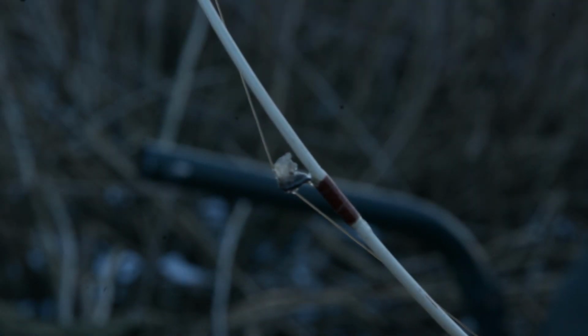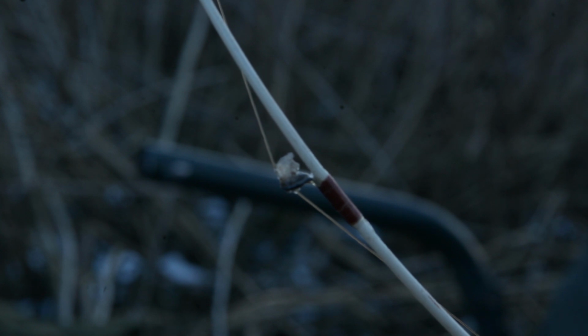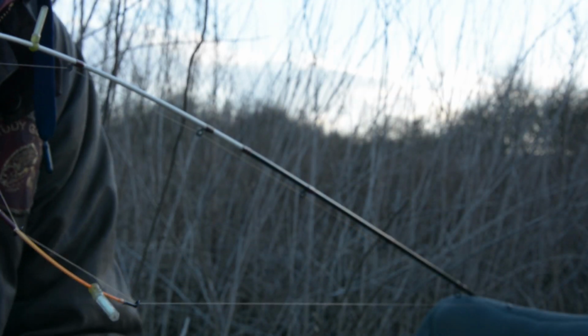What's happened is the rings are icing up due to the cold weather. And that's going to cause loads of problems, especially with casting and that kind of thing. So we need to get rid of that. The way I do that is just pop it in my mouth and just melt it. Simple as that, really. Next thing I do is apply the glycerine to the rod rings.